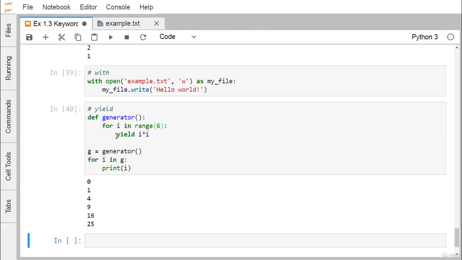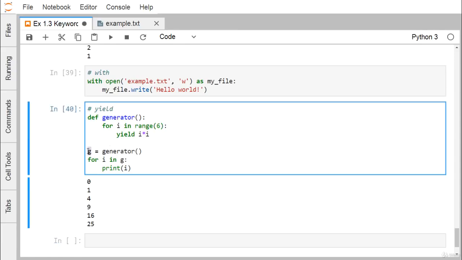So now yield will return one iterator. The generator outcome will be obtained in g, and then for i in g, I shall go on printing the value of i, and the respective outcome will be obtained here. So instead of having return, in the case of generator functions, we have the keyword yield, which will go on accumulating all the calculated values, and later from this iterator, using the for loop, we can pick up each and every element at a time in one iteration and go on doing the computations. But here we have just printed the value of i.